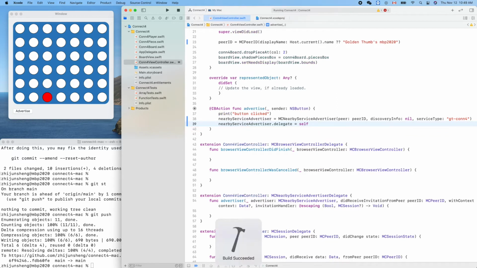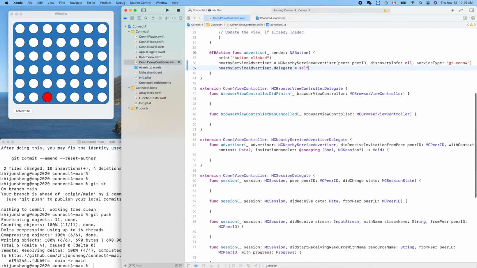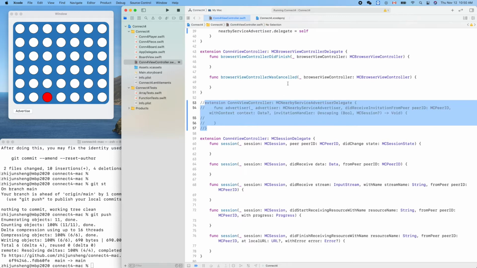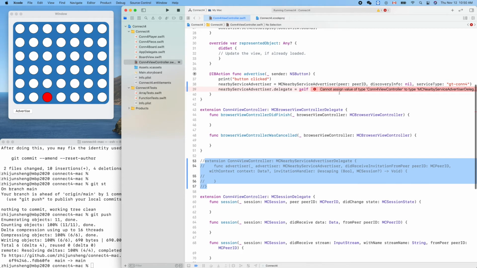Command B, it compiles. Without that it's not allowed, it doesn't work. If we comment this out, the ConnectFourViewController doesn't conform to this MCNearbyServiceAdvertiserDelegate, then it doesn't compile, because you see, cannot assign value of type ConnectFourViewController to type MCNearbyServiceAdvertiserDelegate.